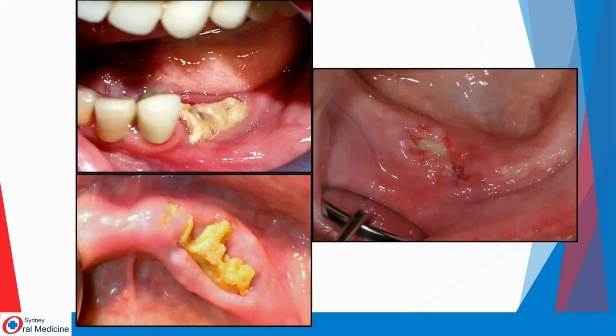So how do patients present? I mentioned before that they often come in with areas of exposed bone, and you can see in these three photos that these patients have obviously a breach in the lining of the gum, and you can actually see that white or yellow stuff is actually the jawbone, which sits underneath the gum, which is now exposed to the oral environment. So these are relatively small areas of exposure. You can actually get very large areas of exposure.